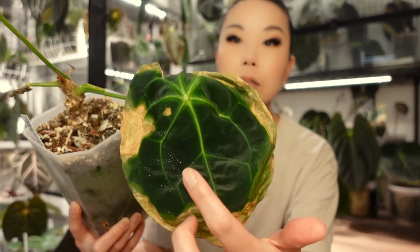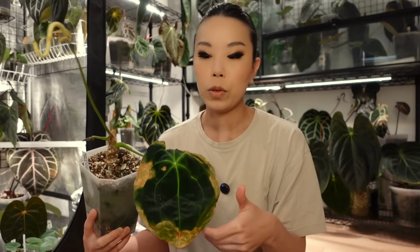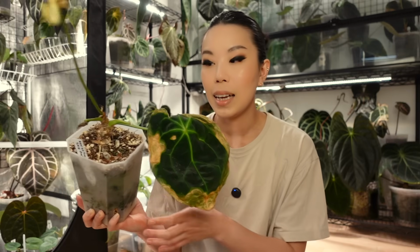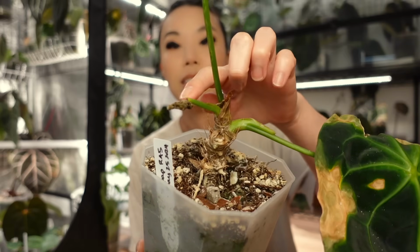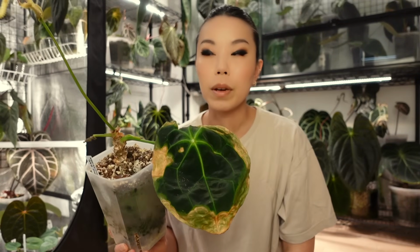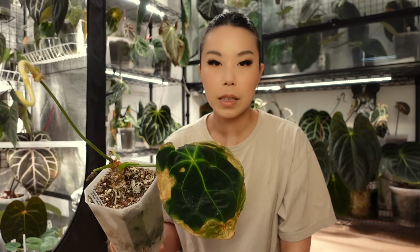By the way, all these little dots, this is just stray pollen from an old flower. It's not pests. I've said this before, I find forgetii not the easiest plant to grow in ambient. I find them quite easygoing once they're in my tent, for example, but I can't really justify keeping a forgetii there that maybe I don't care about as much as other plants that are currently in my tent. So this one has been living in ambient for as far as I can remember, and it doesn't love it. I do know that I let it dry out more often than I like, and the last leaf it put out shriveled. It didn't do anything, and I don't see an active growth point. Let's see. Yeah, the caterpillar isn't pushing any growth right now, but it is flowering. I'm pretty sure because it wants to get the heck out of here.